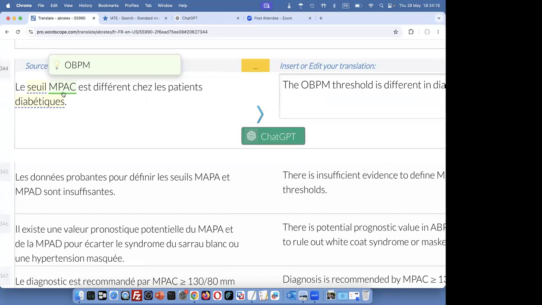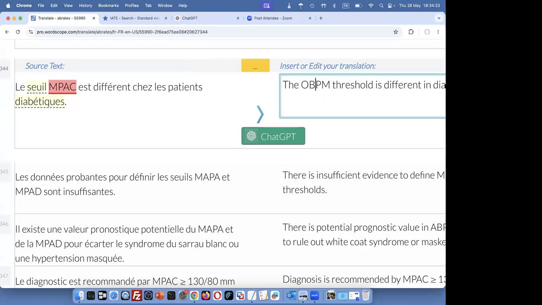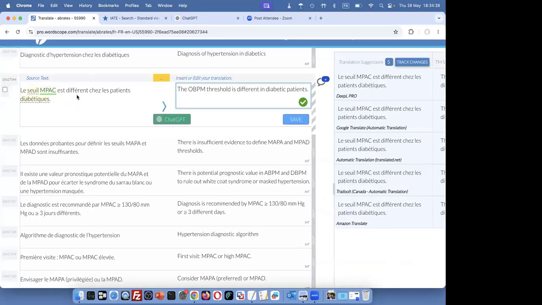Now, as you can see, we have green underlined text. That means it's a private glossary entry. If for some reason we make an error and we don't respect that entry in the target segment, then the text will turn red. But here, I fix it, and so it's green because it's telling me that it is correct.